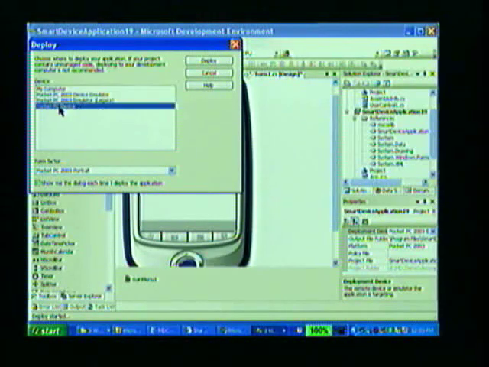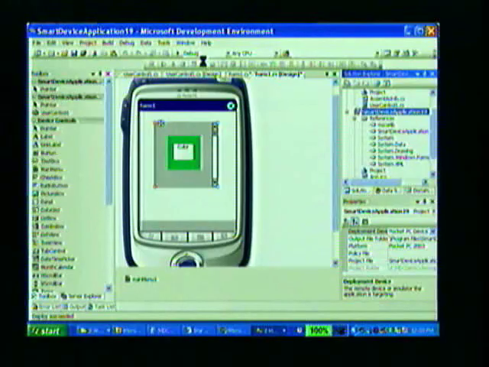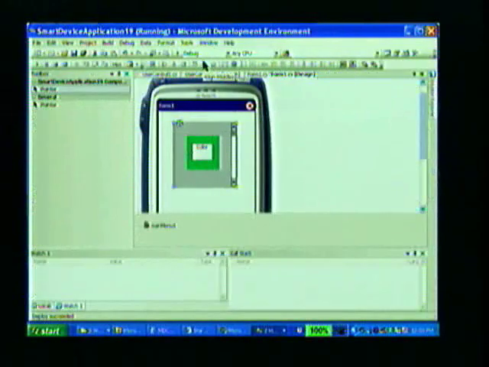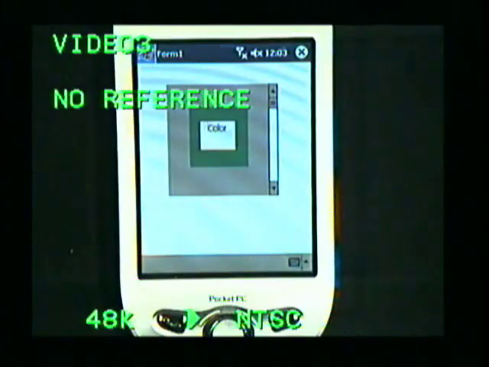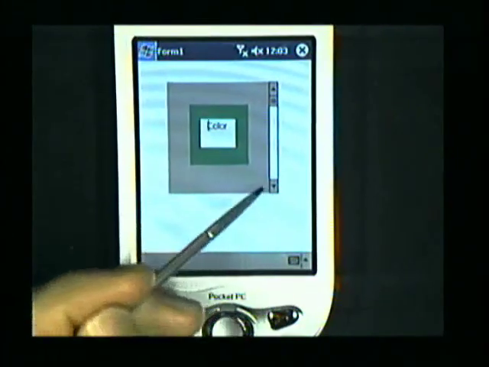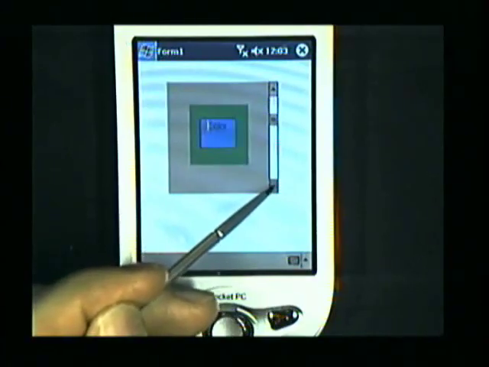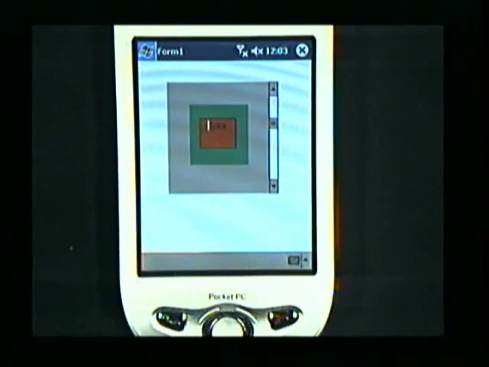So at this point, though, let's just go to the Pocket PC. I'm going to choose that and then click Deploy. That will then deploy the application down to the device. And let me switch over to number 4 very quickly. And let's see. Well, there's the application running. I wasn't even fast enough to get to it. And if I run the application here and select on my slider, you can see that my color changing works. So this first demo came off flawlessly. So, yeah, woo!